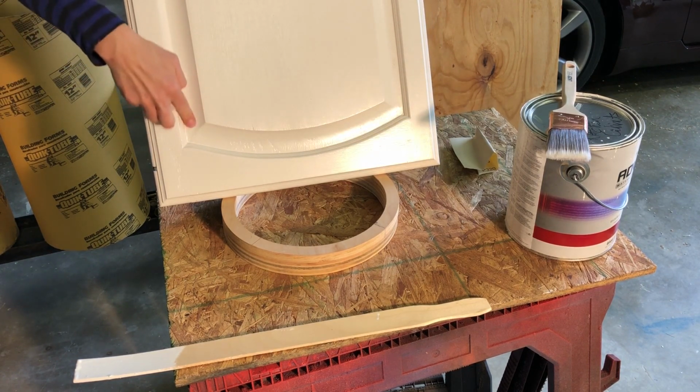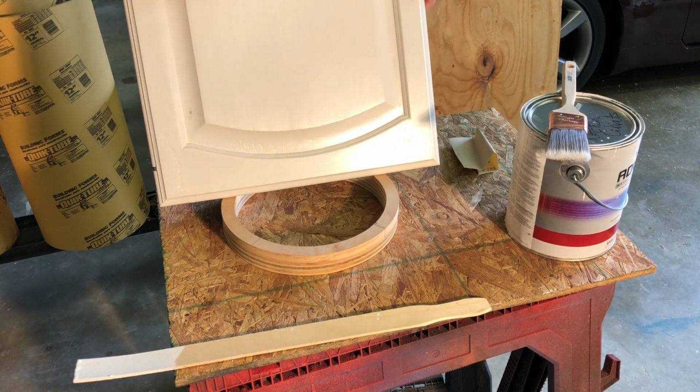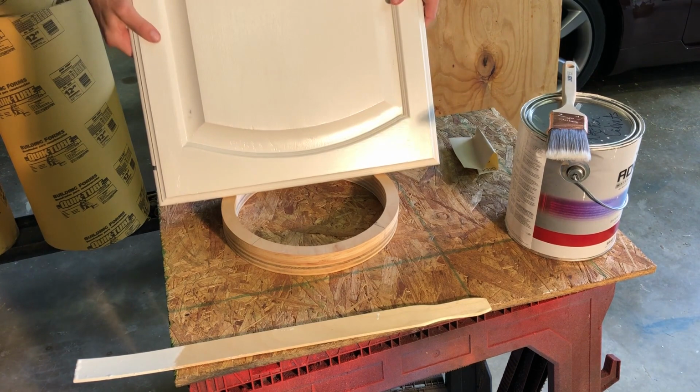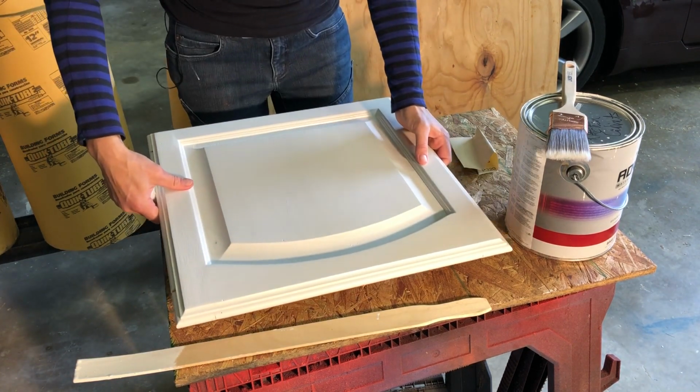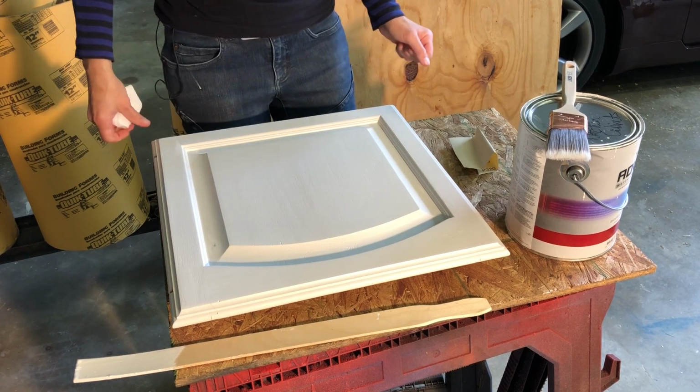Let's see, I sanded that one pretty hard. I'm probably going to have to put an extra little coat or 2 right in there. But that's all you have to do, and you should be back on your way to doing your final or almost final coat.